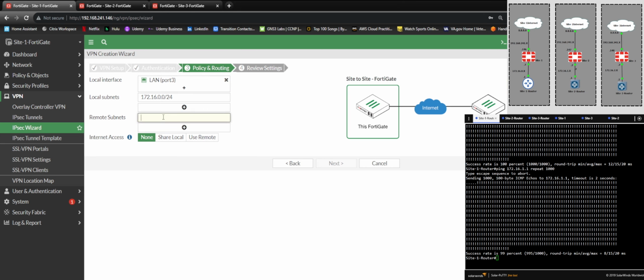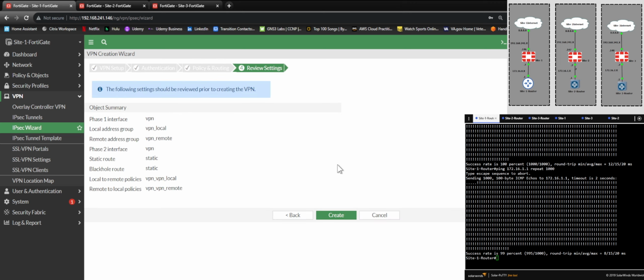Then the remote subnet, which is the location that you're trying to access. It's not the public side, not the WAN side, but the LAN side. And I love that you can just use the /24 or the 255.255.255.0, which just seems long and exhausting. And that's all it takes on this side. You do the same settings on the other side with the information from this side as the remote, and that's as easy as it is to set that up.